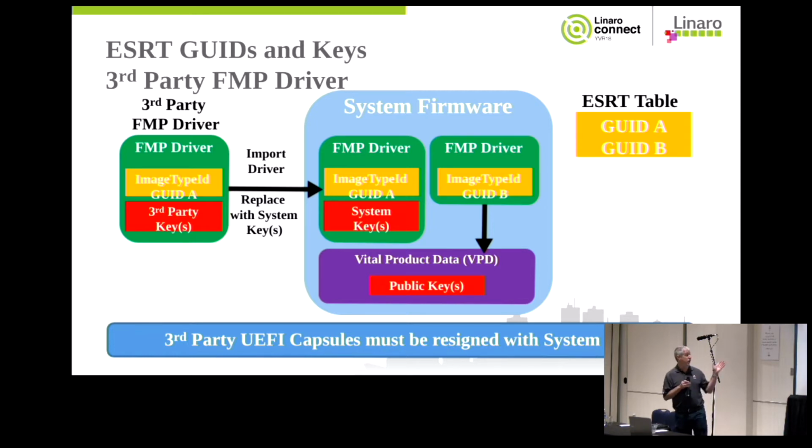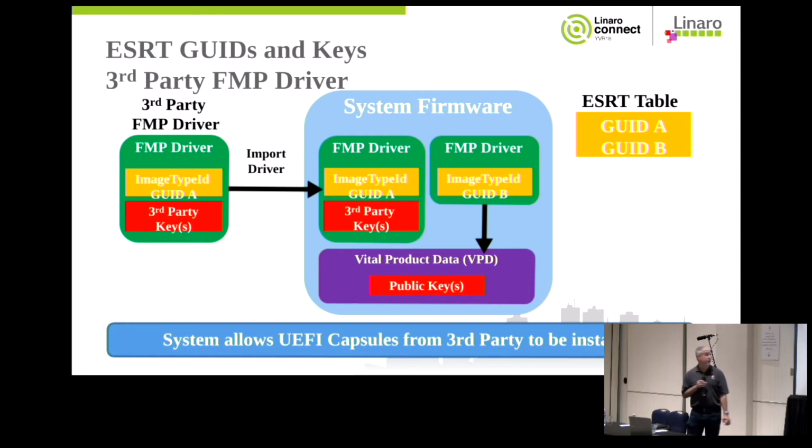So that's one model where the system vendor has full control over every firmware update to every component in their platform. There's another model here where if we keep the third-party keys there, that's the mode where if a third party then produces a new capsule and publishes it on LVFS, as an example, then all the platforms that have that device in their system that's signed with that third-party key, that's advertised with that same GUID, they'll start receiving that update that that third party produced. So that's a second model that a platform vendor can choose to take advantage of.